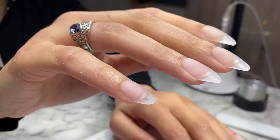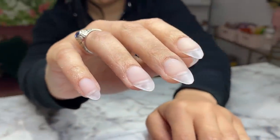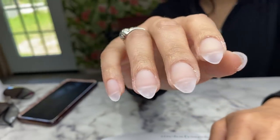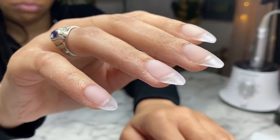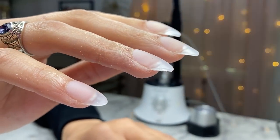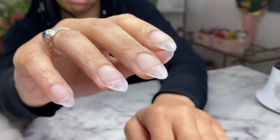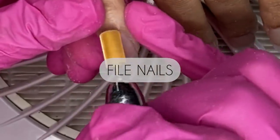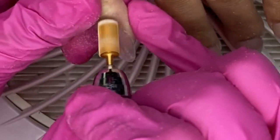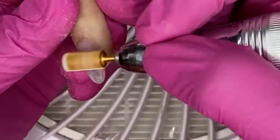Alrighty y'all, so this is what the nails look like after I reshaped them, but before I went in to do any filing with the e-file. As you can see, super nice and smooth. We have a nice little apex and thickness at the tip. So this is what your nails should look like after the acrylic application. But I know a lot of you guys are beginners, so if your nails are not as smooth, then of course you just have to go in and do a little bit more filing during this part.